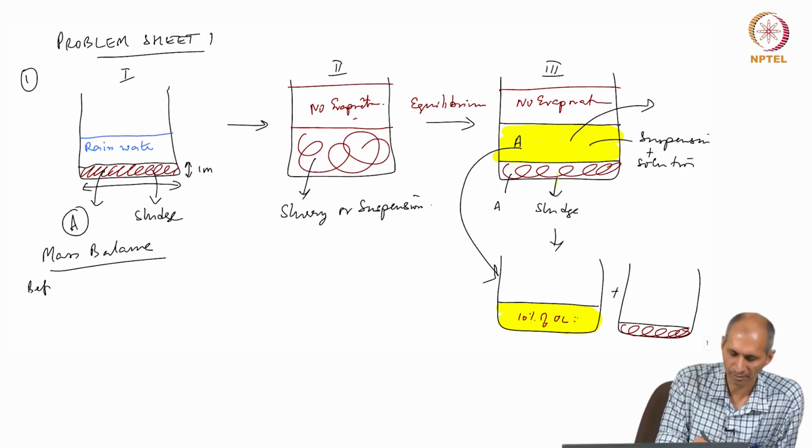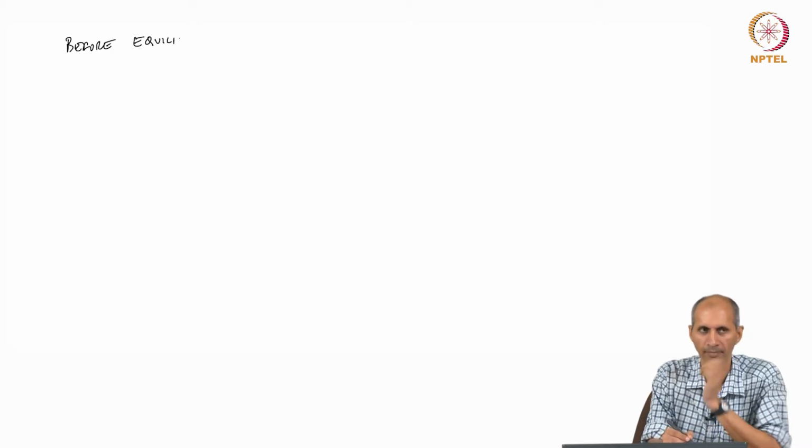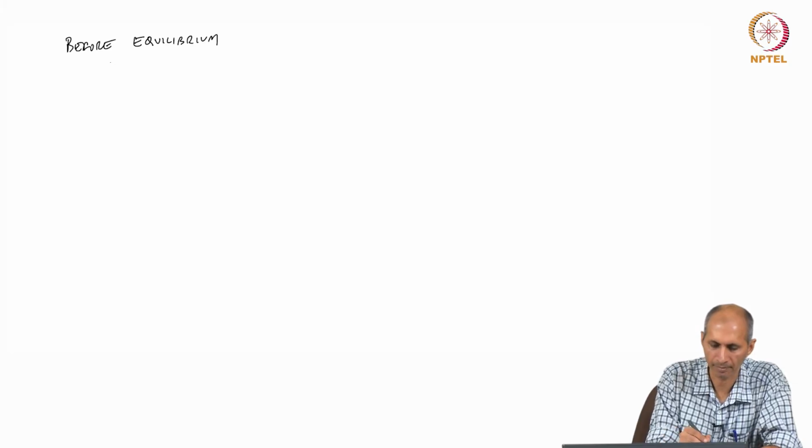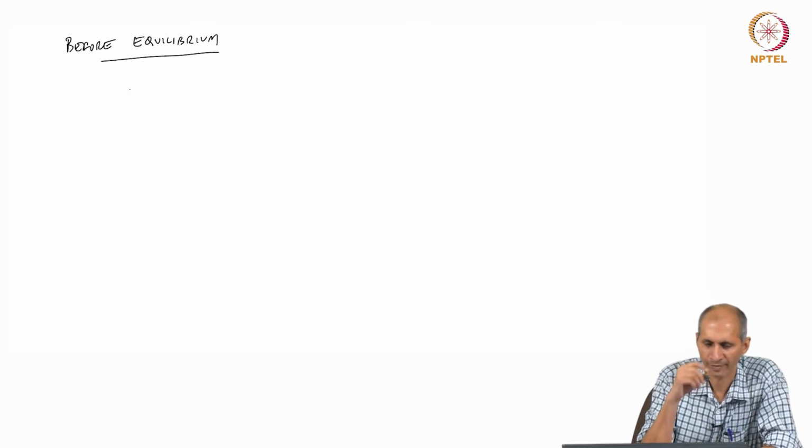It will be before equilibrium, after equilibrium. Okay. So, what is it before equilibrium? Where is the A? We are doing mass balance for component A. Where is the A? We are going to write algebraic expressions. You do the calculations on your own. In the sludge. So, how will you express it?